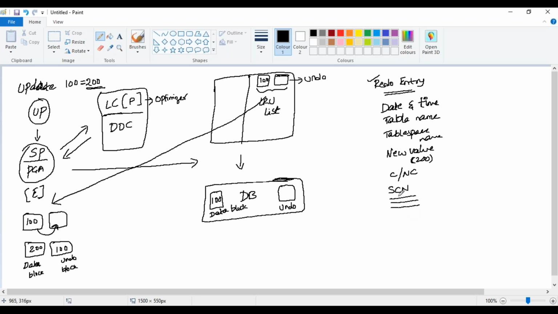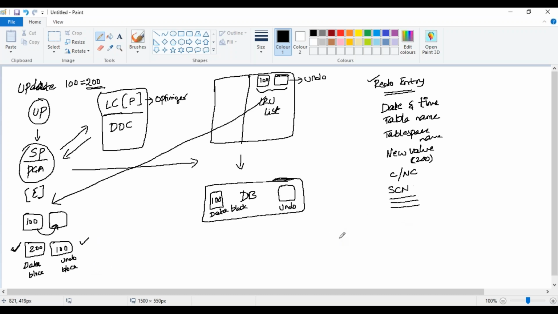Now, always, however many changes happen to the database, that many redo entries will be generated. Here in PGA, how many changes happened? There are two changes. One is for the data block because its value got changed from 100 to 200, and the second is the undo block, because earlier the undo block was empty and now it is having the value of 100.